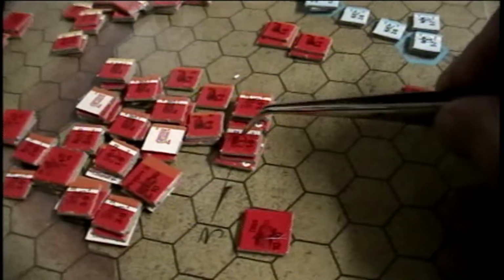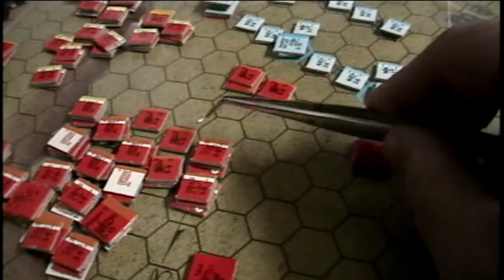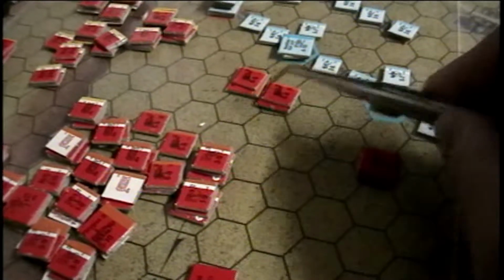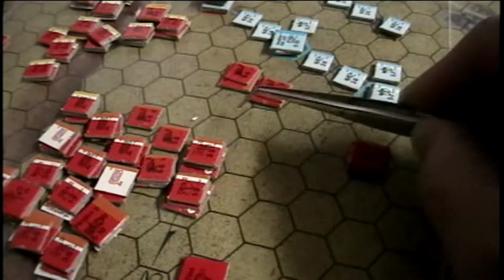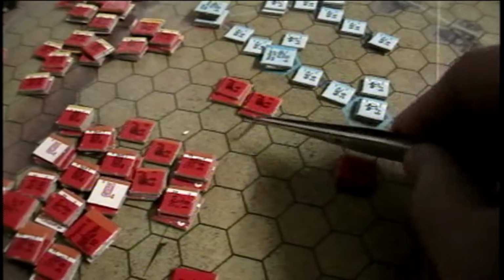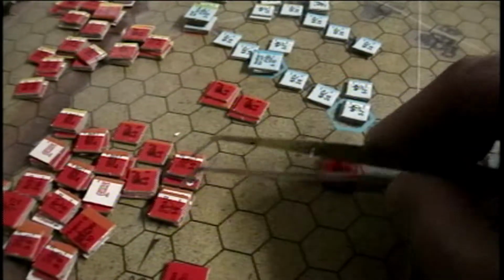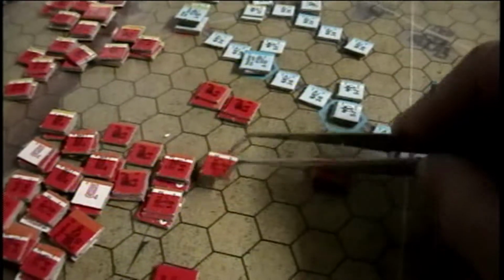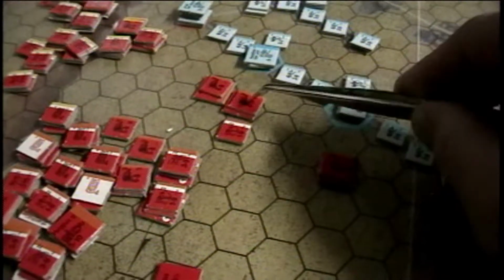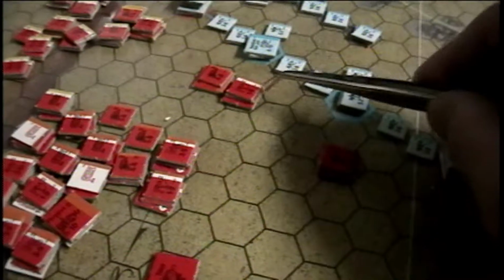Now, if I take this, as you can see, the tower's moved 1, 2, 3. So if somebody enters this hex, you have to count 2 spaces for every hex the tower entered. So it'd be 2, 4, 6. So it would be 6 just to enter this hex. So he would have to go 1, 2, 3, and 6 is 9. He gets in the hex and he automatically goes to the top free of charge. Costs no movement points.